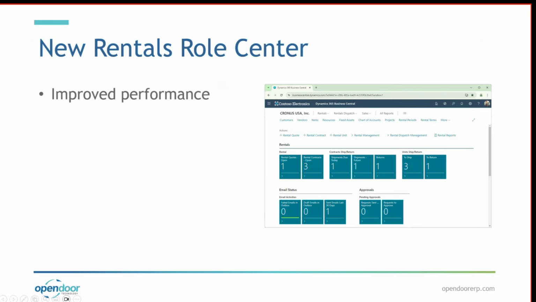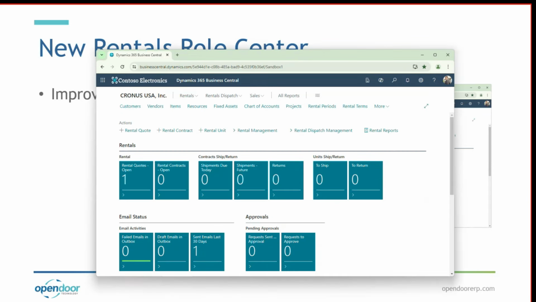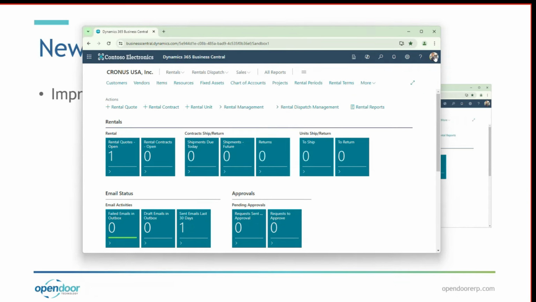Okay. Next piece is the new rentals role center. So we added a new role center that has a few things different from other role centers. I'm now logged in as somebody else, account manager Alex Wilbur, and we saw the setup and approvers in that.